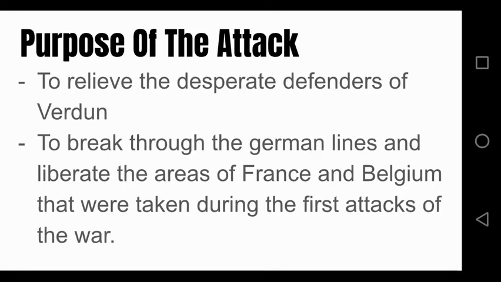All right, so the first thing we're going to talk about is the purpose of the attack over the Somme. The main objective was to relieve the desperate defenders of Verdun. After the unsuccessful attack at Verdun, the French were in a very desperate position, and the Germans were beginning to make headway. So the Allies needed to push the Germans back and distract them somewhere else, due to Verdun's incredible strategic value. The secondary purpose was to break through the German lines and liberate the areas of France and Belgium that were taken during the first German attacks of the war.